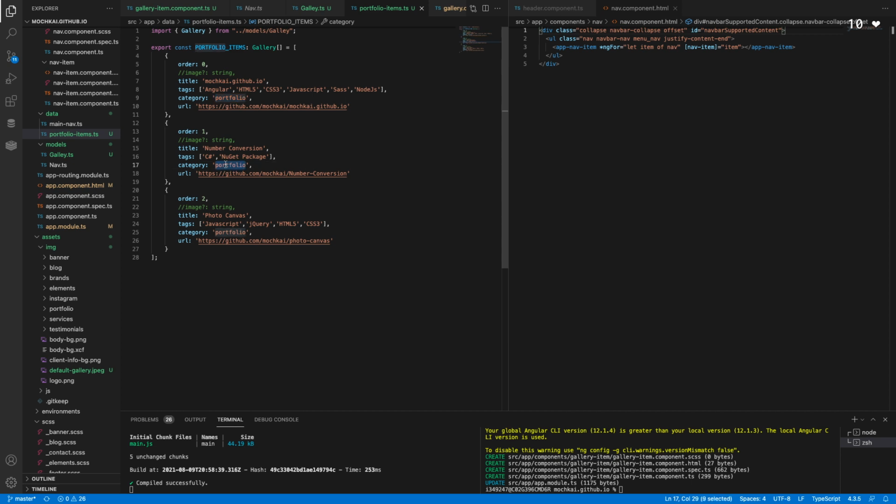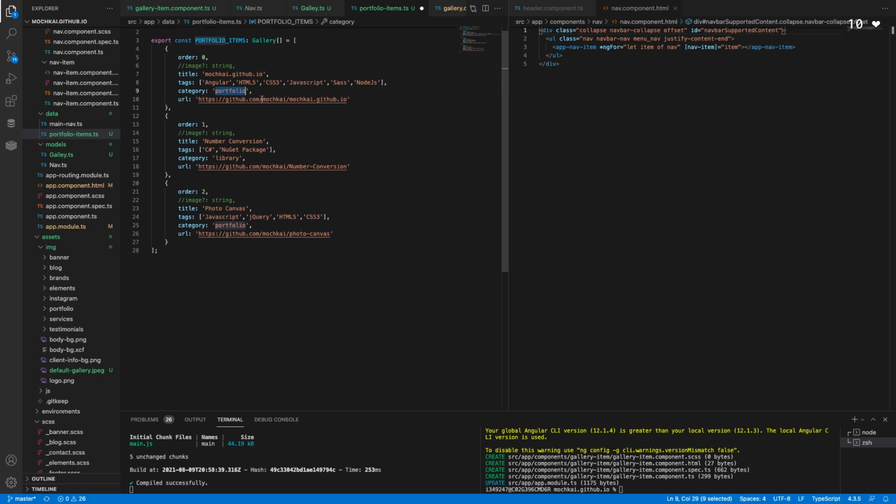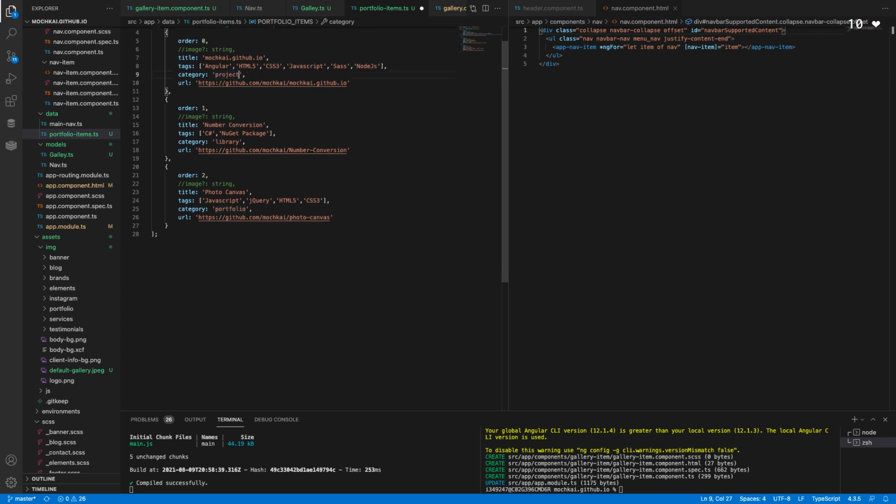This one is library. And you know what? Let's call this project because it's a full project. And this is library. No, actually, this is a full project as well. This is library, this is a full project. So this is project.